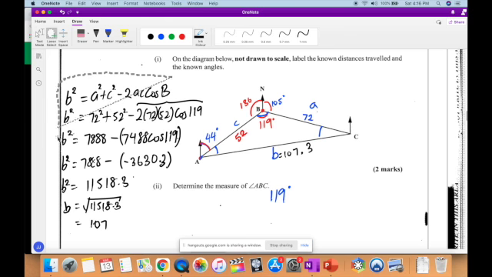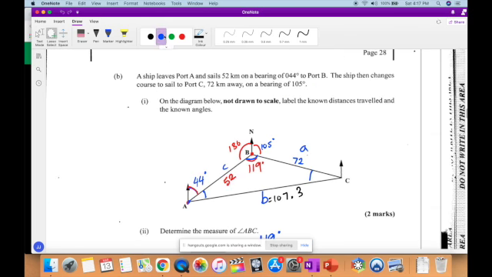So Shazay Scotia, you understand what I did here? The only thing that you really had to know about bearings is that bearings are measured from the north line. So if they tell you a bearing of 44 degrees, that means that from the north line, the traveling direction, the angle will be here. Bearing of 44 degrees, so that's the outside angle, not the inside angle. And then from B, from the north line, they go into port C at a bearing of 105. So you notice it's from the north line again. That angle is 105. And that is all you really have to understand with bearings.